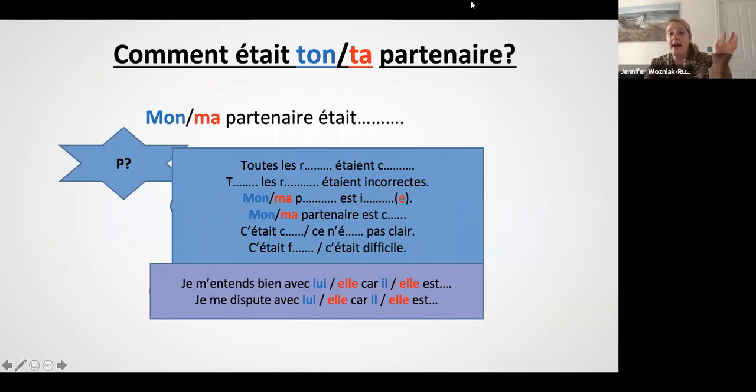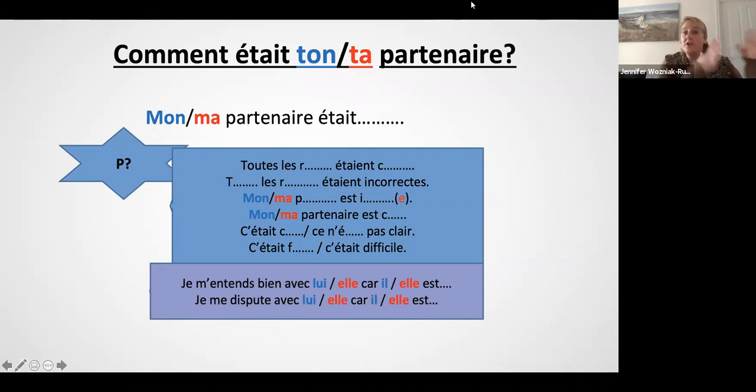And then again, I get rid of some of the vocab by just leaving the first letter of some of the words and introduce even more. So, for example, my year 10, we've done the topic of family, personality, describing your friends, and so on. As part of that, I've introduced the verbs s'entendre and se disputer, so to get on well and to argue. And they know how to conjugate it.